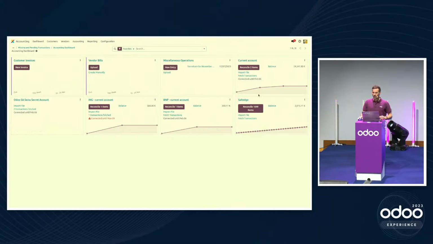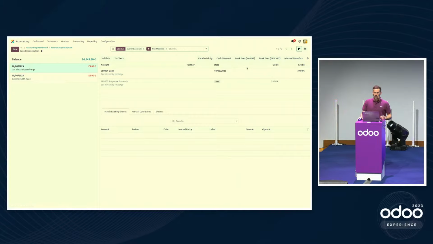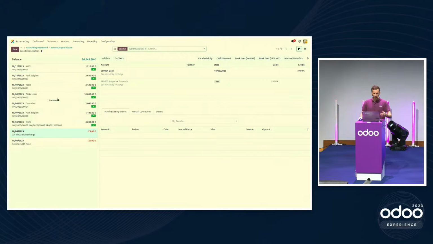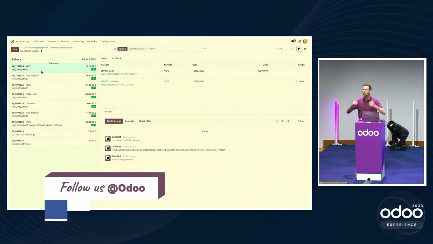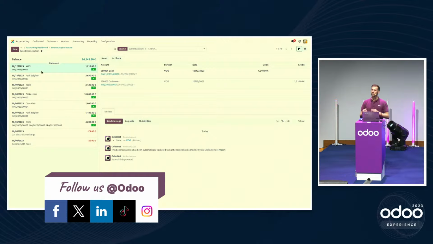So now, let's go a little bit more into details about the bank reconciliation. Let's come back here to the bank reconciliation of our main first account. And you see here, I only looked at the ones which are not matched. Actually, it is just a filter. So I will just remove the filter here, and now I see all the bank transactions. So basically, thanks to reconciliation models, we can completely speed up our reconciliation process.